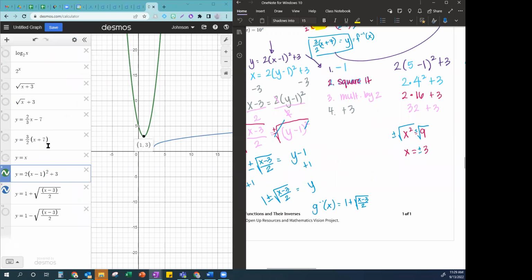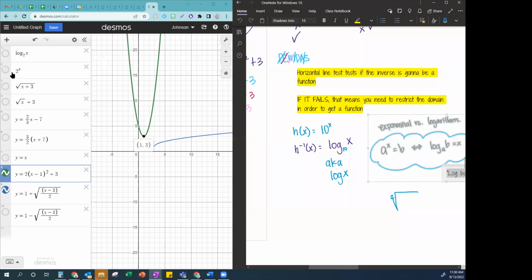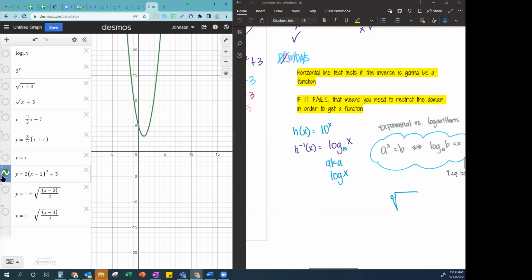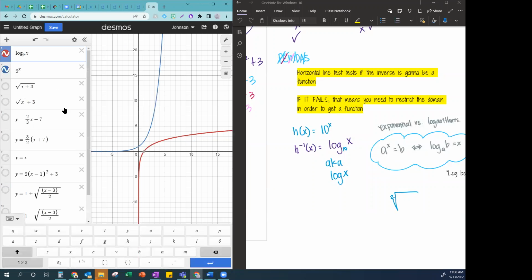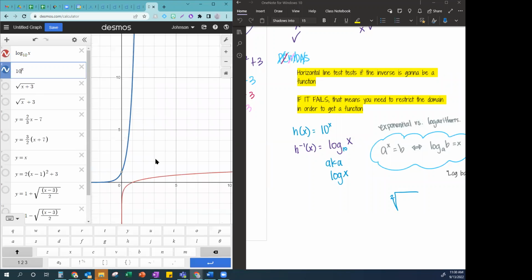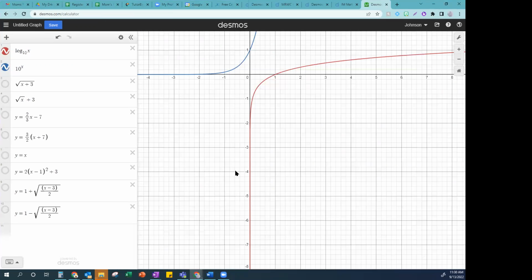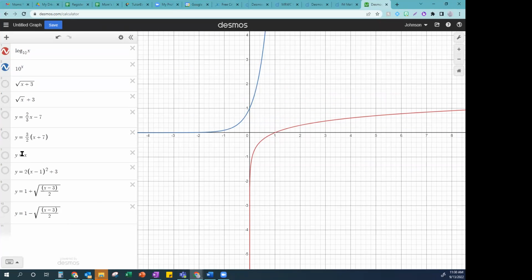Ms. Johnson, I want to check to make sure that both of these two, the log and the h of x, are inverses by the graphing technique you've taught me. Awesome. I'm just going to use this one because we already have this done. So I'm going to put 10 here and 10 here. Do those look like mirror images of each other? And you're like, I don't know, Ms. Johnson. So then turn on y equals x. Oh man, that does look really good.